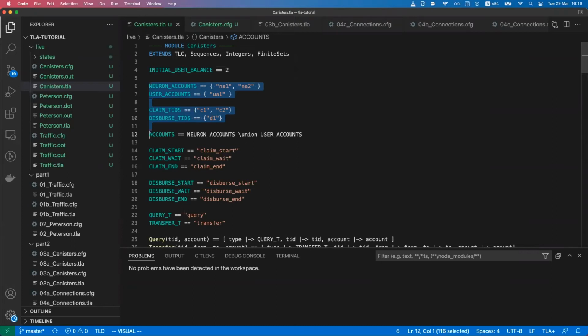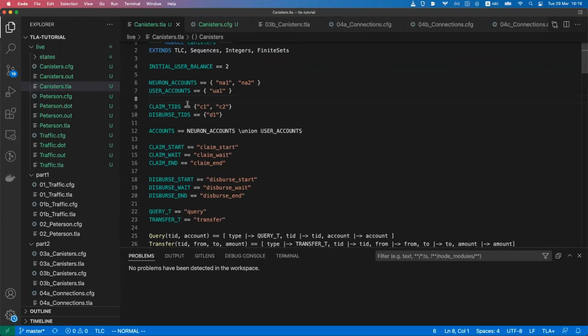So meaning that if there are problems that could arise once you have 3 calls to claim neuron, we would not catch them with our analysis, at least not with TLC. So this is something to keep in mind, and you will have to do this also for your own models if you're using TLA. What's the size of the different parameters that your analysis tool can handle? Well, to answer this, you'll need some experimentation, and you'll also need a little bit of experience to get some intuition where the interesting cases could lie. So which parameters do you maybe want to make larger at the expense of some other ones, which might be less interesting?